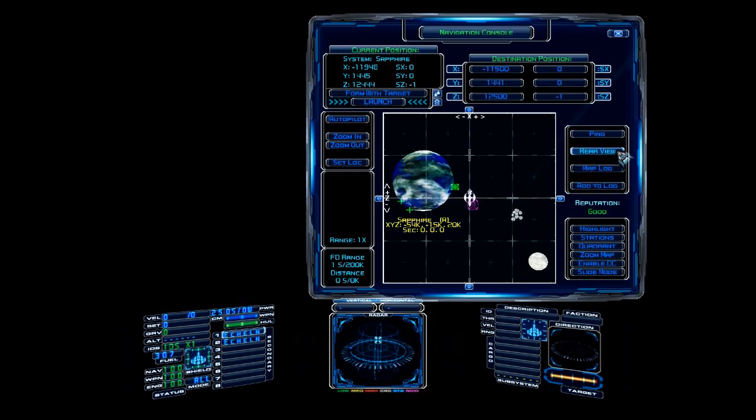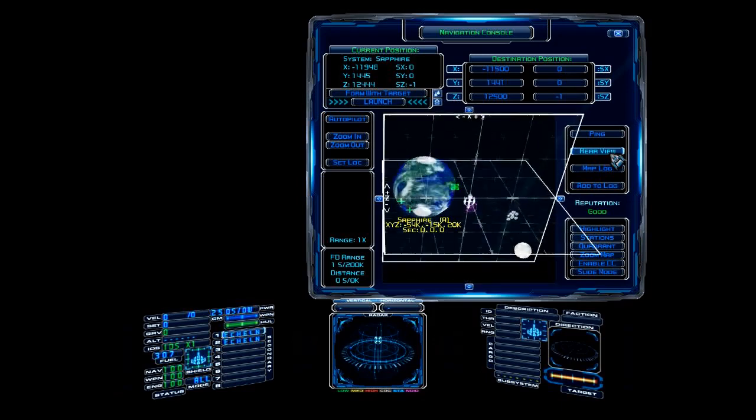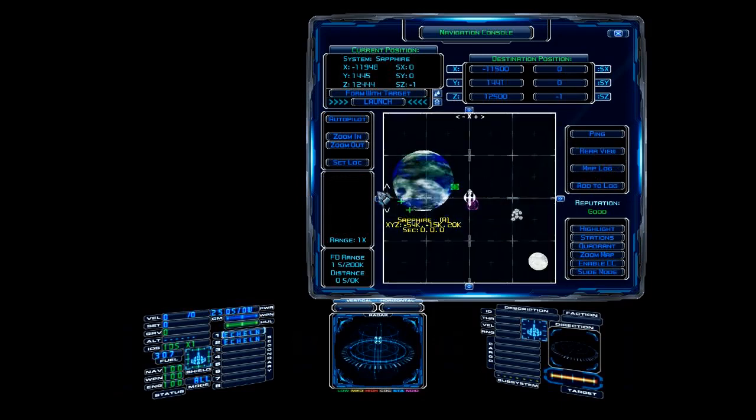Well, the way you do it is you hit this button that says rear view. You press this button to give yourself the rear view. So watch what happens to the actual map here when I push the button. Now, I don't know if you were able to tell what happened, but basically the map rotated 90 degrees. Now the two-dimensional plane we're looking at is up and down, so to speak. Vertical. If we click back on top view, now the area that we're looking at is kind of left and right.